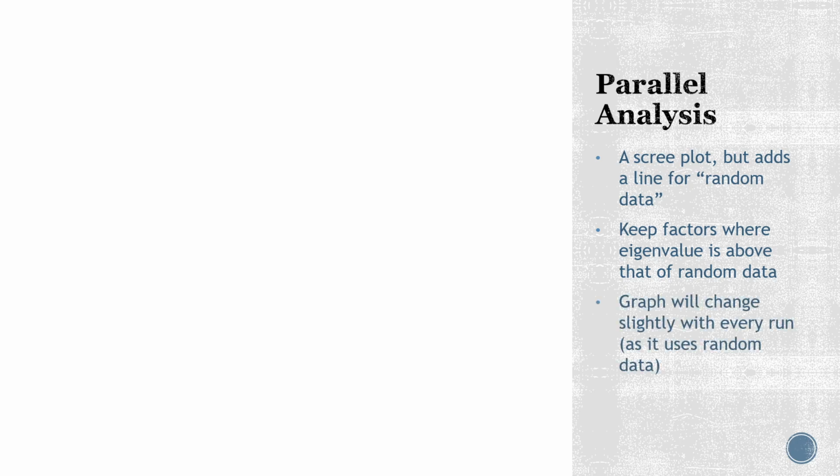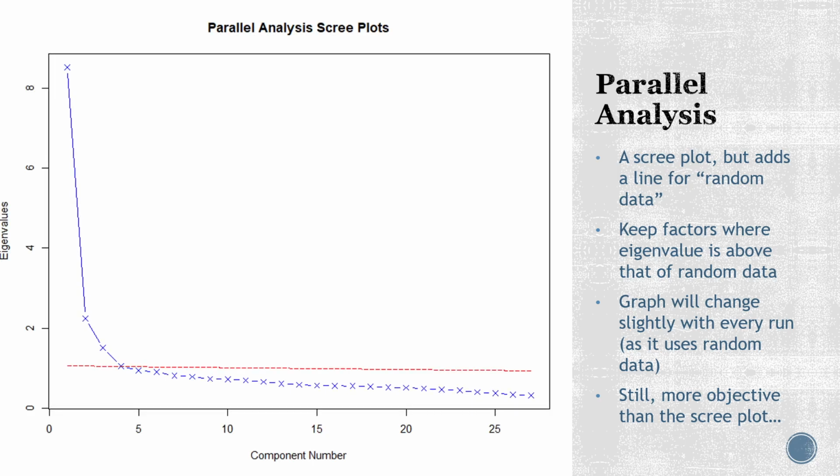And it's important to recognize that if I reran this graph over and over and over again, it's going to change slightly because I am actually generating random data on my computer to create the graph. And though that change may feel like, hey, it's changed every time, so it's arbitrary, actually it tends to stay pretty close. It tends to give pretty consistent interpretations. If you know a little bit about computers, you can set a seed to make sure that the random number generators on multiple runs are consistent. But still, even if it changes slightly from run to run, it tends to be more objective than a scree plot in terms of where we should select. And ideally, hopefully, this agrees with our scree plot.